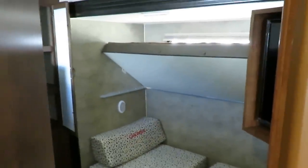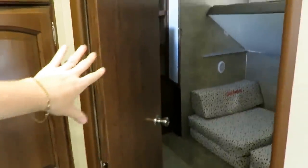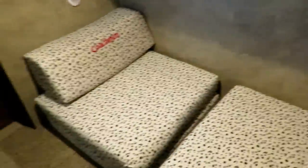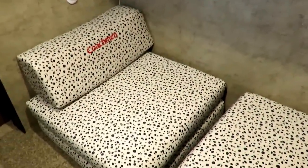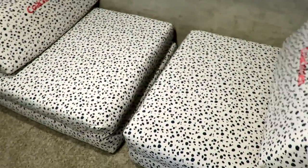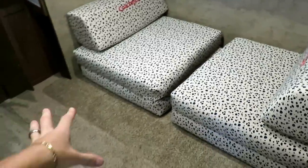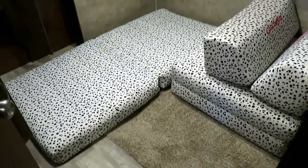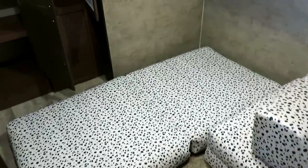Moving back to the bunkhouse — the TV spins and can face back here, so you actually get a dual-purpose TV. You don't need to buy extra electronics for the kids. We also have a privacy door so you can close that off, and mom and dad can have a private sanity room. This is Dalmatian print because the Coachman mascot is Spot the Dalmatian — it ties into the whole Coachman story. These are convertible cube futons — you can flip one open easily. You can have individual beds, a sofa, a lounge, or smash them together and make a king out of it basically.